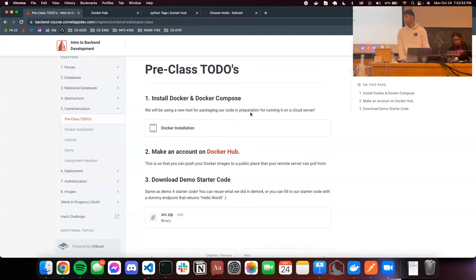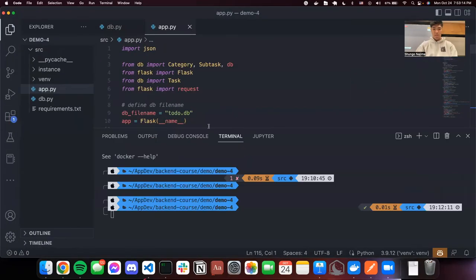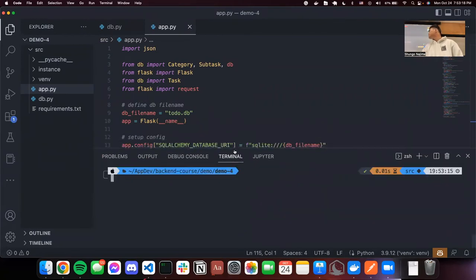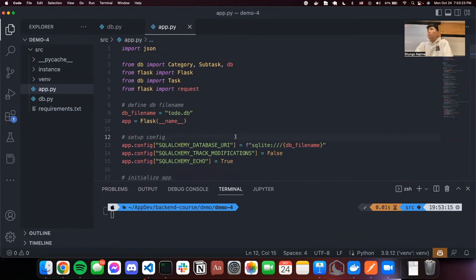All right, so I will start with the demo now. The first thing we'll do is just open our code from demo 4. If you weren't here for last week's demo, you can just go ahead and download the starter code from last week. That only has the hello world endpoint, but that's really all you need, because we're not actually coding out an app this time. So yeah, open demo 4 code. That's this file right here. Everyone good?